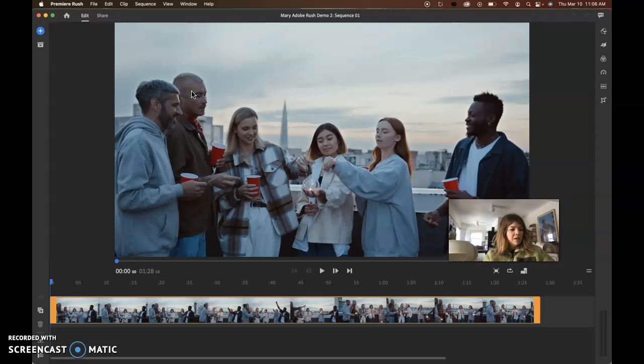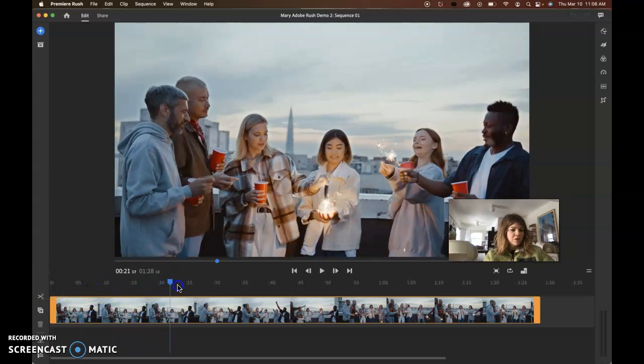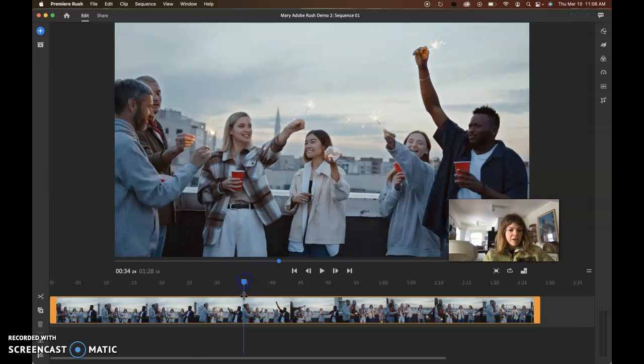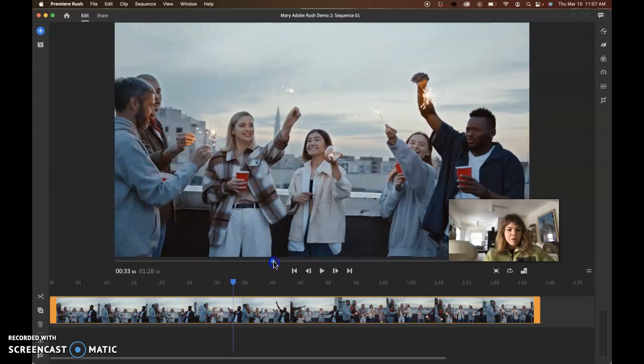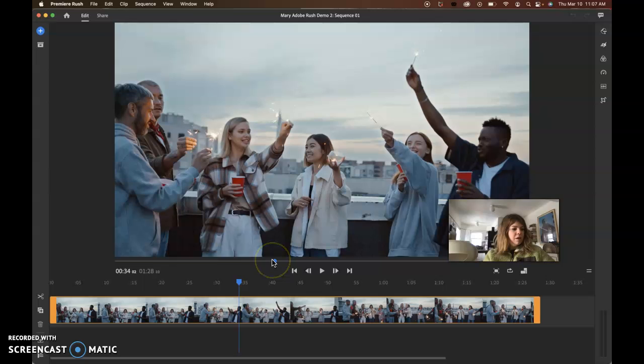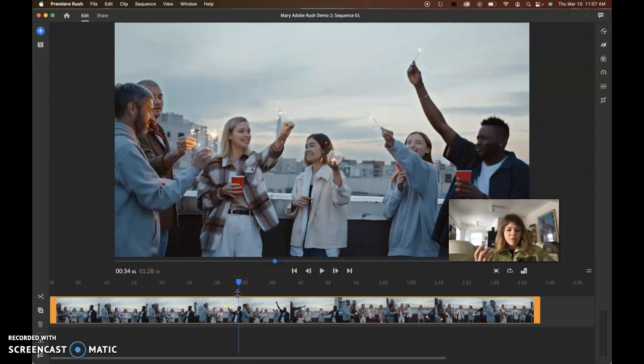So let's do some basic editing, and I want you to follow along. Let's start by chopping up our primary footage. Let's scrub through the footage and get to a place with the playhead where we want to be. You can also scrub through it this way. You don't have to touch the playhead necessarily. We're going to start by chopping up our footage and then getting rid of pieces we don't want. So we're going to scrub through the footage and get the blue line, the playhead, where we want it to be. Maybe, let's say I want to crop out part of this video for whatever reason.